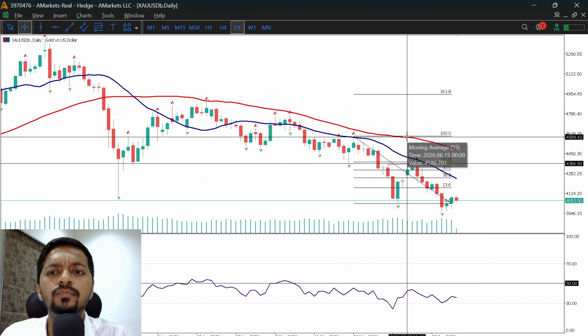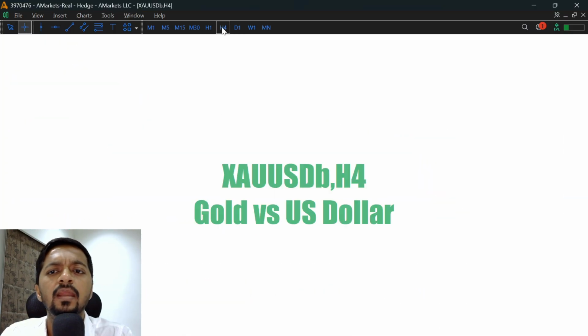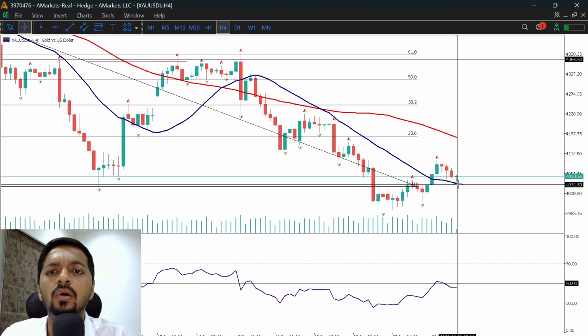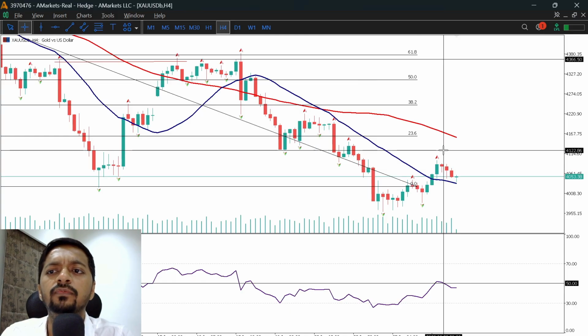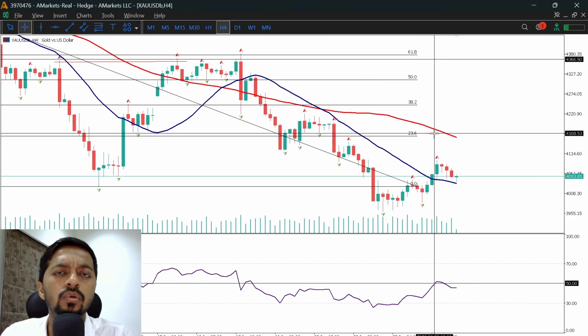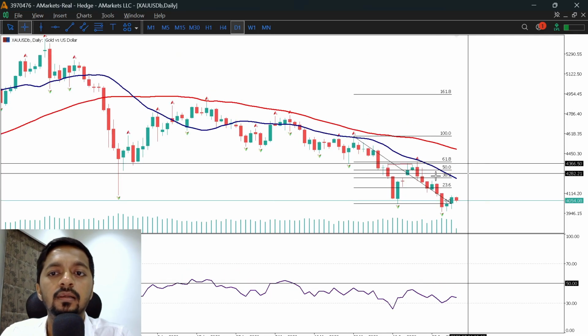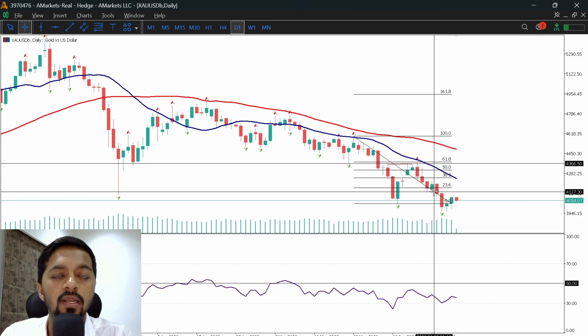At this point of time, short term, medium term and long term, all three trends are indicating the downward trend to continue. In case price gives us a bounce up to 4,100 to 4,050, definitely that would be a strong low risk high reward selling opportunity for bears, right? So at this point of time, this is definitely a sell on rise market.